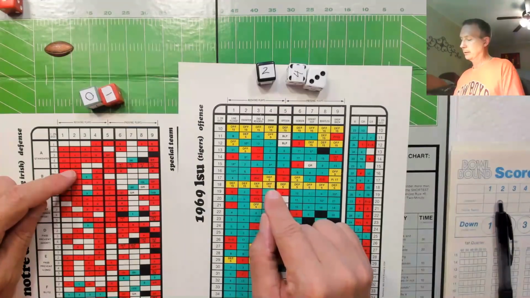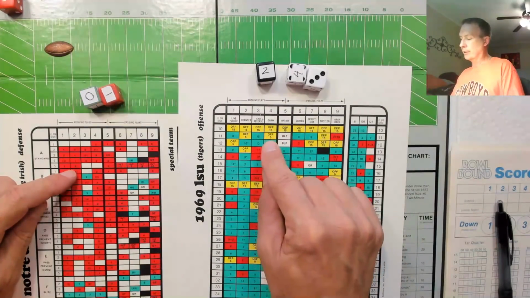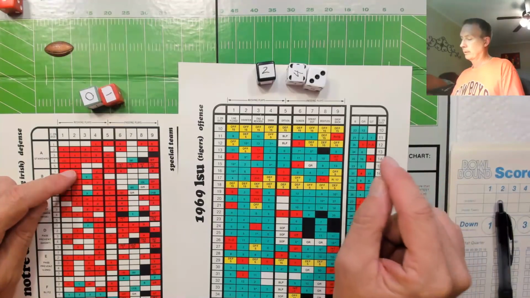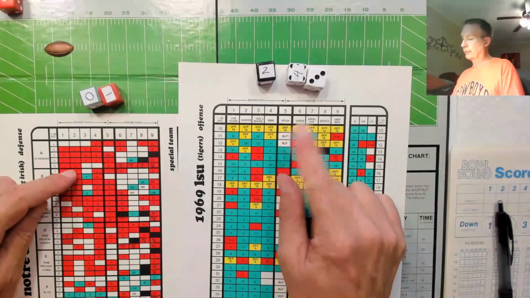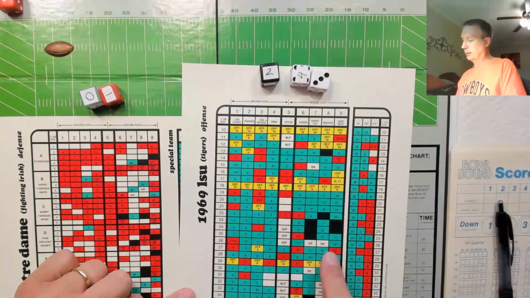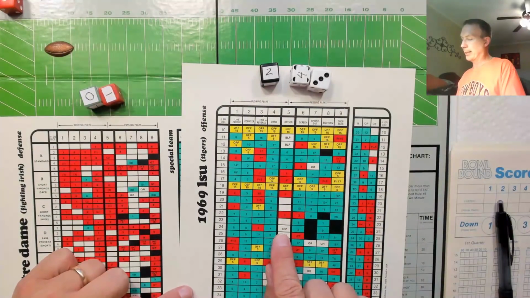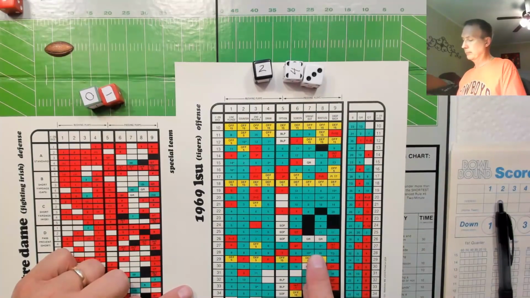Defensive penalty, if it says defense 5 yards, like maybe they were offsides. Offense 5 yards. BLP means bootleg. So if you got this on the option, then you would roll again under bootleg. If you got SOP, which is sprint out, you would roll again and look under sprint out. F is fumble.